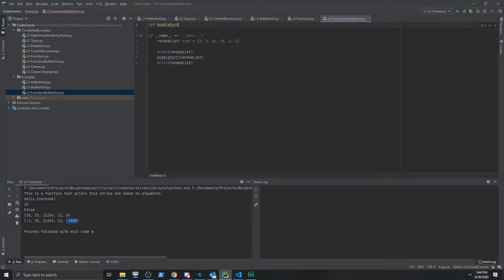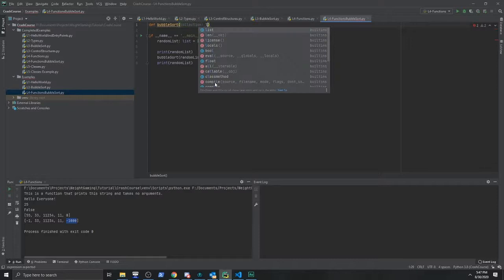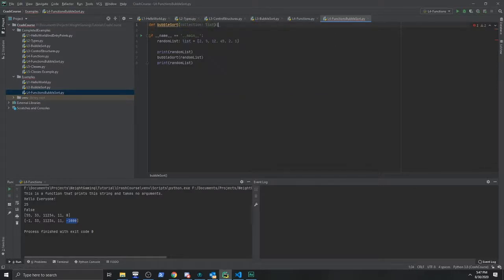So bubble sort. Now, what would we need for bubble sort? Well, we're sorting a collection. So we obviously need to bring a collection into it. So we're going to make a collection, which is a list. Now, do we need to return anything out of this? The answer to that is no, we actually don't. And the reason why is because we're going to leverage the fact that lists are passed by reference to modify the collection, as opposed to caring about returning it back and reassigning it. There is good reason to do this. It comes down to performance, but I'm not necessarily going to go into that.